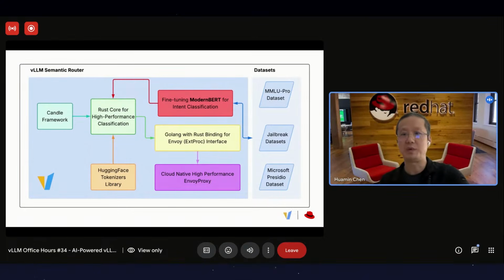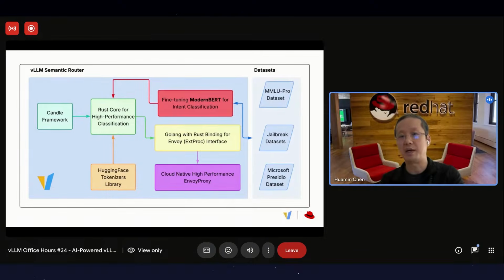For jailbreaking, we use a number of public datasets, mostly English, to detect jailbreaking intents, and we use that in our jailbreak detection. We still have plans to support multilingual; this is still work in progress. And for PII, we use the Microsoft Presidio dataset. Again, this is English for the POC, but we are going to use the AI4Privacy dataset, which contains multilingual data samples, for additional training.